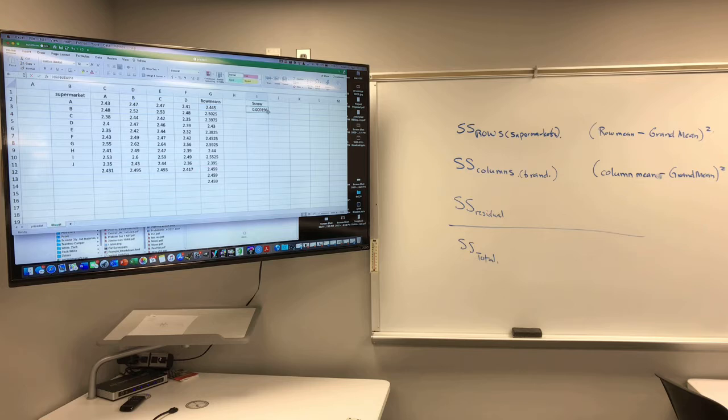And when we copy this down, we have all of our sums of squares due to rows, and then we just sum those up. And so in this case, we would use the sum function. And I'm going to code this green just to keep myself straight.